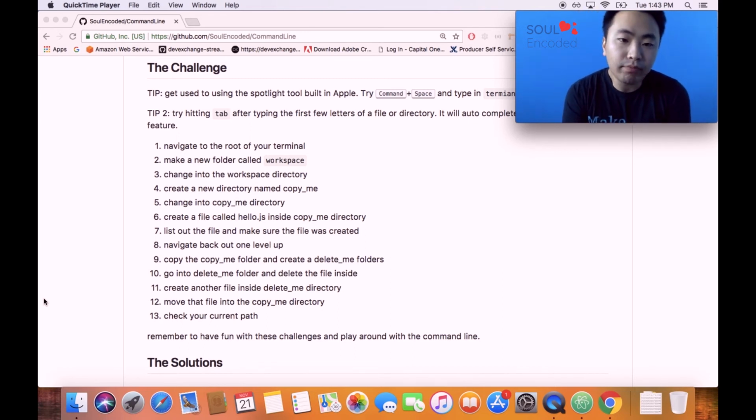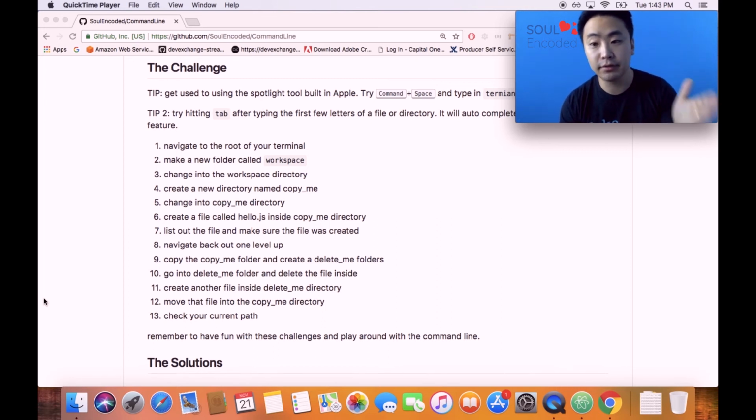So, briefly talking about the challenge: navigate to the root of the terminal. So what is a root? You can look that up. Create a new folder called workspace, and don't delete this workspace directory, because I want you to put all your projects into the workspace.